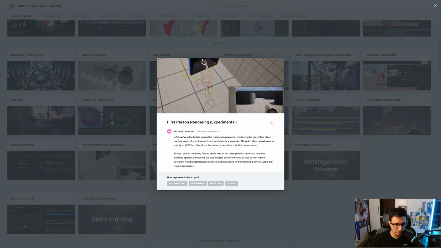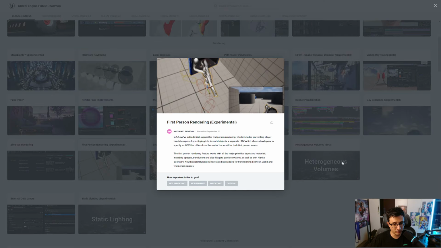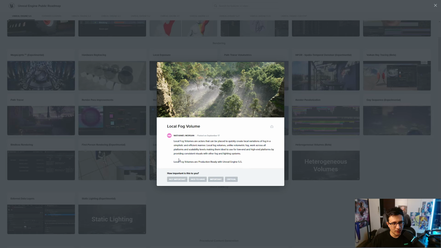This is huge, actually. The first-person rendering feature works with all major primitive types of materials, including opaque, translucent, and also Niagara particle system, as well as Nanite geometry. New blueprint functions have also been added for transforming between world and first-person spaces. Cool stuff. Really, really cool stuff. Looks like camera work for first-person view is just really annoying. You don't want to be clipping the camera into the player's weapon.